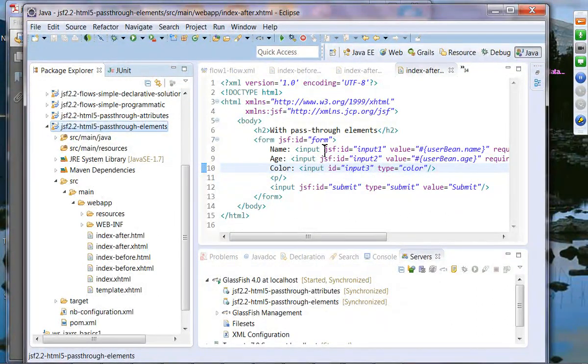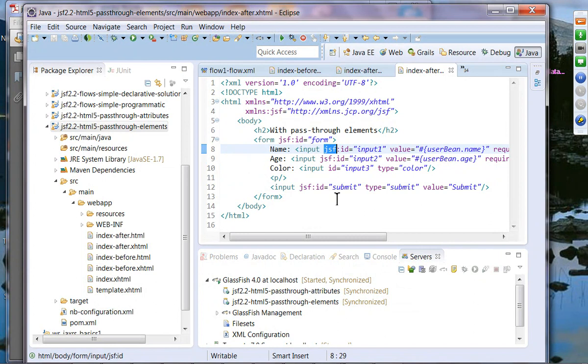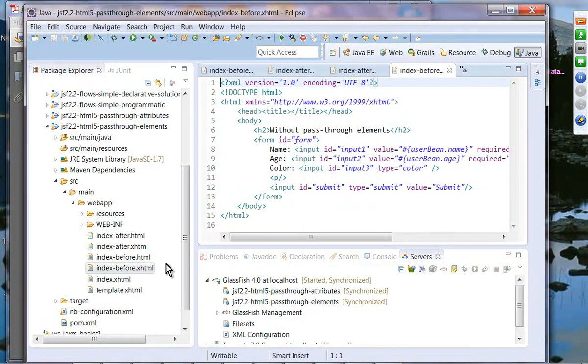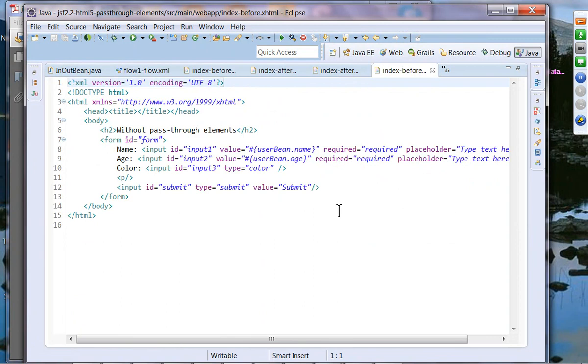So it looks like as long as there is at least one element in the page, it seems to work. Now, if you take a look at the before XHTML, this is the thing that I expect shouldn't work, but it still works. We are not using any namespace, and yet we were able to use the JSF beans.